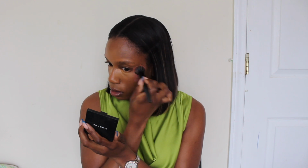So what I do now is I go in and I blend out my blush. So I first start with that dollop under my eye, and then I go out and then I go down. So I try to keep my blush in the same placement that I placed it, because I find that this lifts my face and it just makes me look really cute and girly and pretty, and I love that for me. So that's what I do there. I'm gonna do the same on the other side of my face.